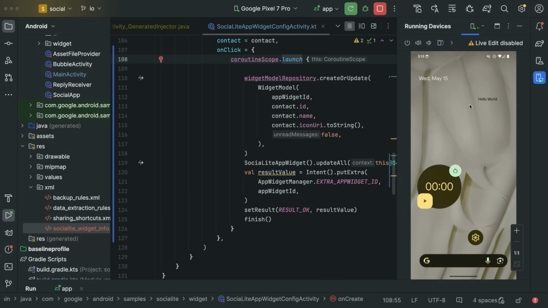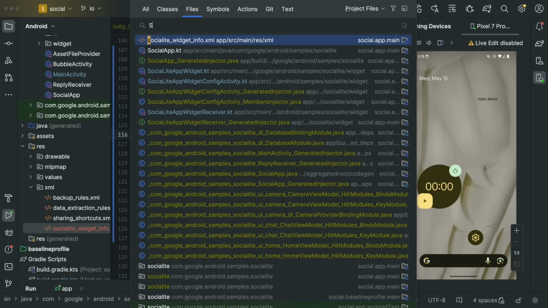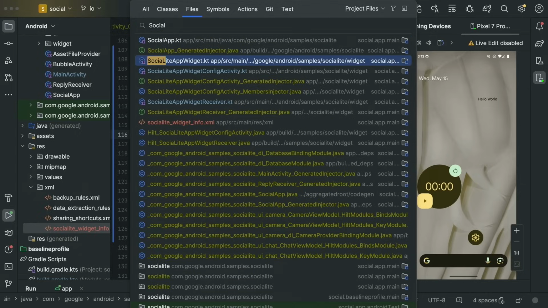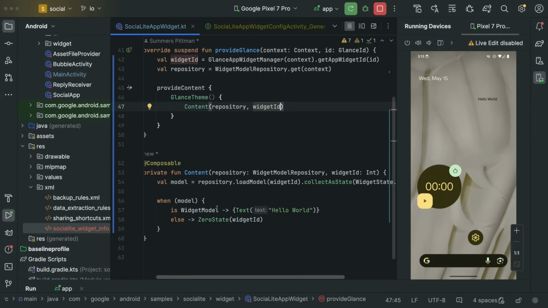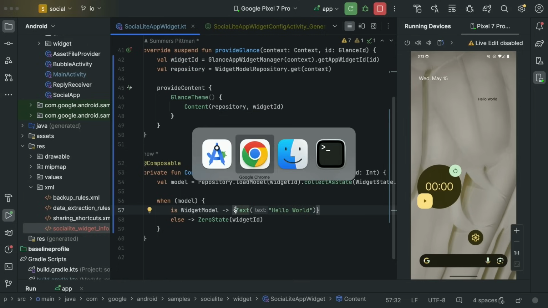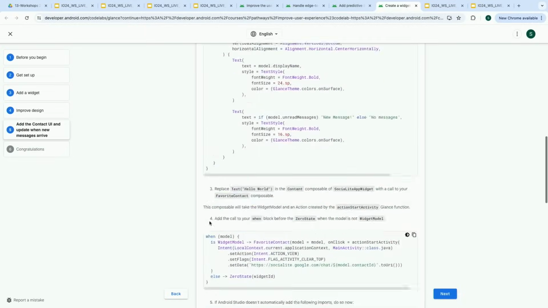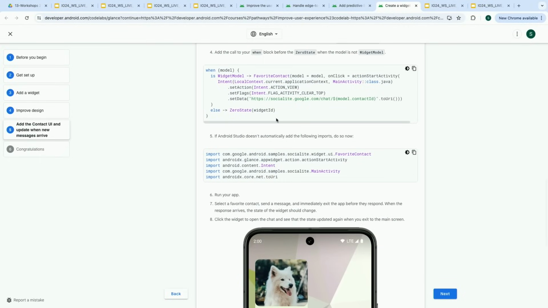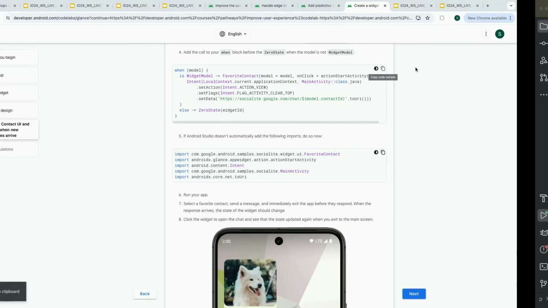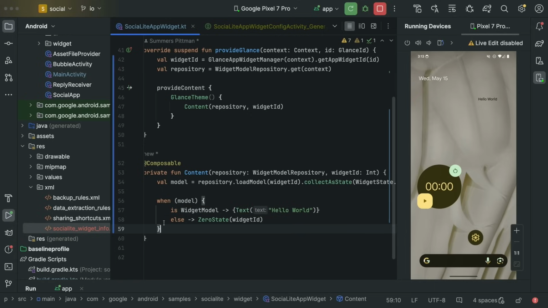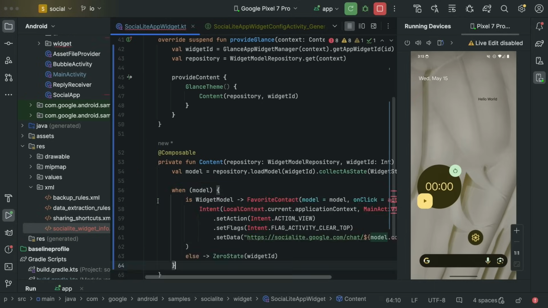And the last thing we want to do is go back to our SociaLite app widget, and we want to replace this text composable with our favorite contact composable. And fix our imports.